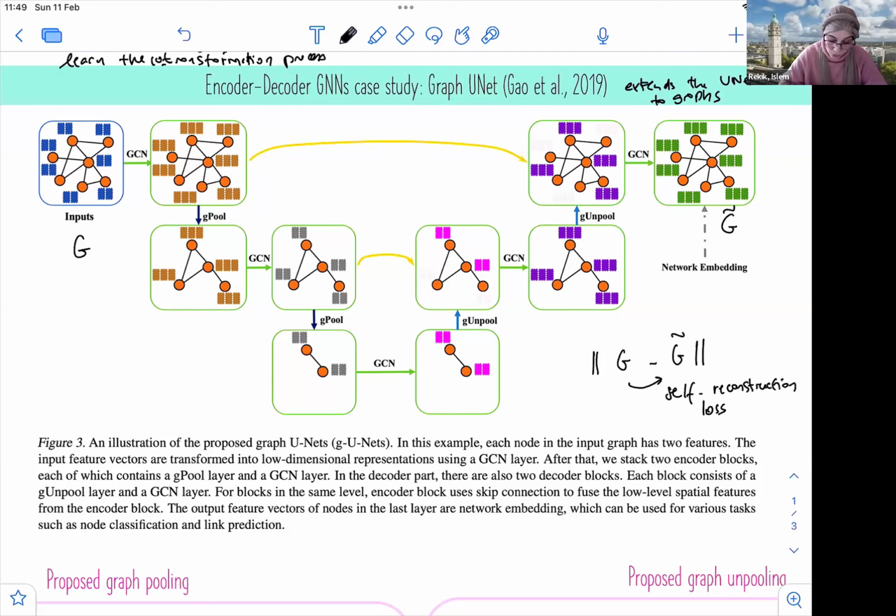Why is this important? It's important because when we do the encoding process, we learn the embedding of the graph. We learn a very compact representation of the graph at this level in the embedding space. This is the latent embedding space.